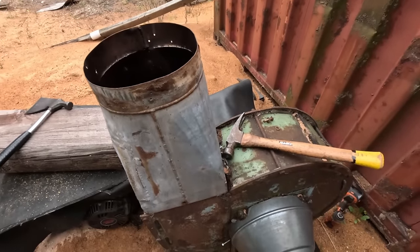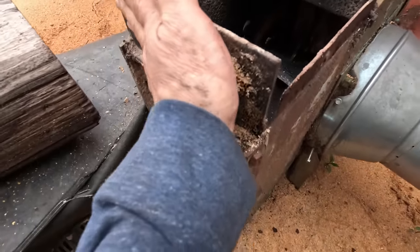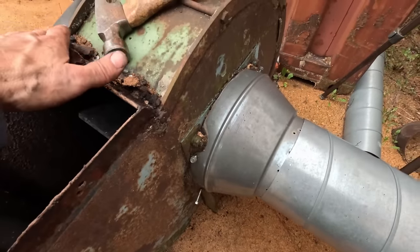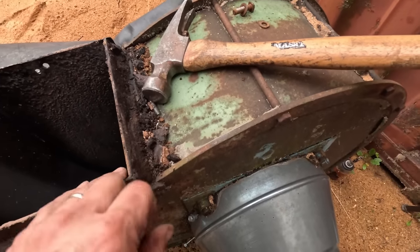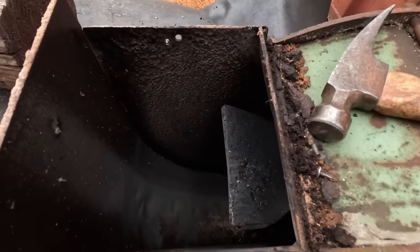All right, with a little bit of magic, a camera here, I got the bolts out, and it's been leaking mainly on this side. So what I got to do is get something to better seal these sides up. I don't know if I can wrap that with some sort of packing. I don't want to really put adhesive like caulking in there, because if you have to get it back apart, it will be very tough.